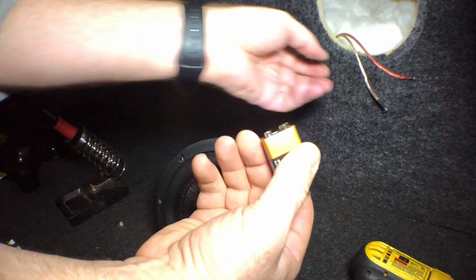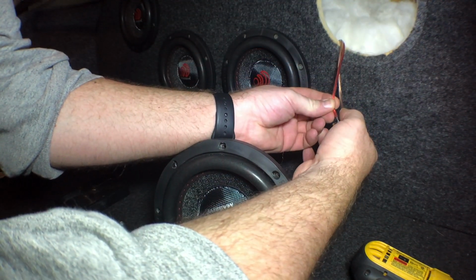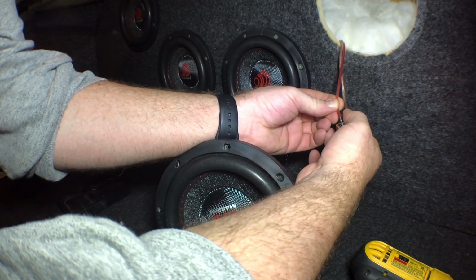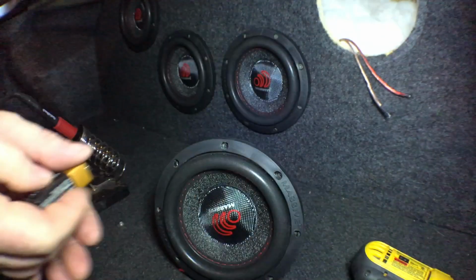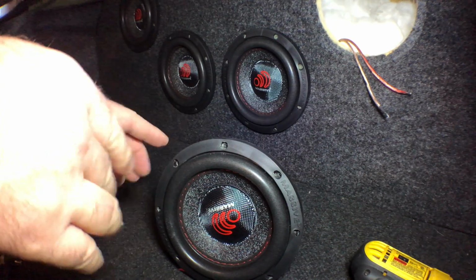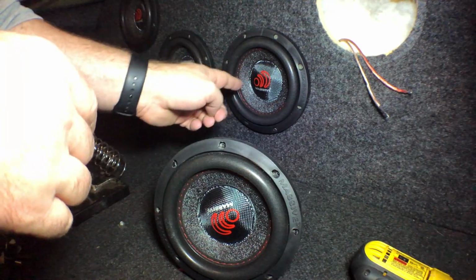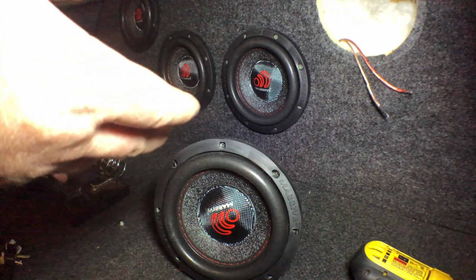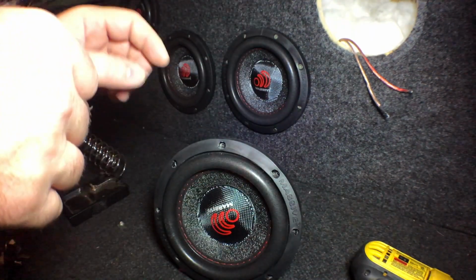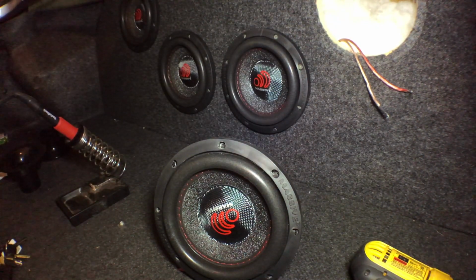So if I do it here, those are all moving out. Okay, so we're good. Everything is wired in phase. That just means that they're all wired identically. So if one was wired out of phase and I did that, one of these would pull in while the others were pulling out, and that would cancel out the back wave. So they're all wired identically, so that's good. That's the first step. So I'm gonna go ahead and pull the rest of them out and get ready to start doing the port holes.